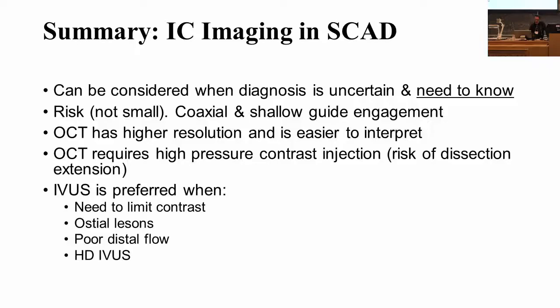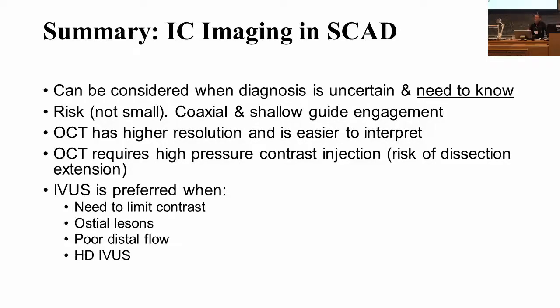So I want to summarize by saying that it is reasonable to consider intracoronary imaging when a diagnosis is uncertain, and when you really need to know. And this is a very judgment thing, when you really need to know: perhaps never, perhaps always. I mean, it is a very judgment thing. And this, I think, is sort of the art of medicine. And it's really hard to give you definitive guidance. There is a risk.